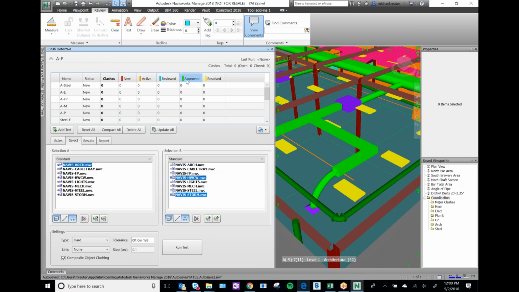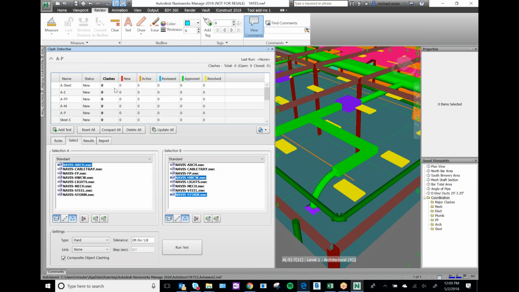These are statuses that you as the clash detective, I guess, can change. So let's say there are false positives. You can go ahead and mark things as reviewed or approved, and basically get them out of your system. You don't need them anymore.